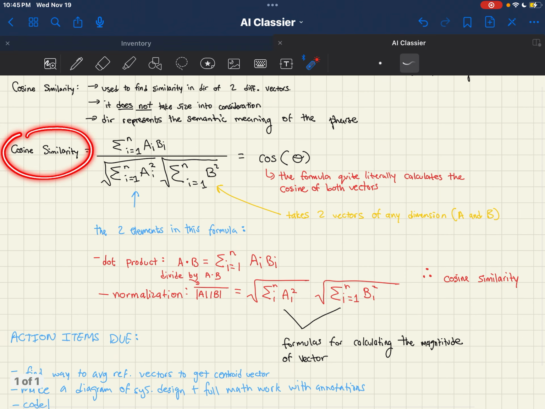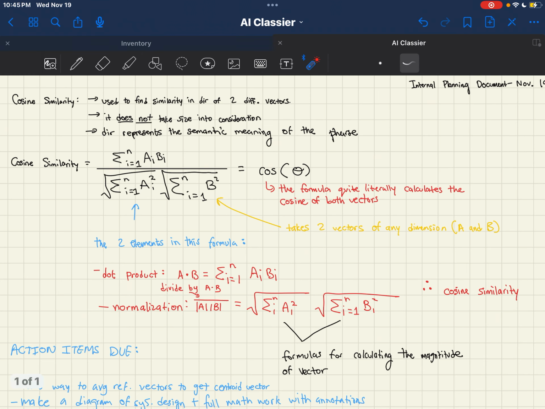Okay, the one thing I was going to say is that the cosine similarity is literally just the cosine between the angles of two different vectors, right? But figuring out the angle theta would be a little bit difficult, so that's why you use this formula instead. Then you only really need to know the size of the vectors, which the AI model already knows. Or sorry, the dimensions of the models, not the size. The size is computed through these.